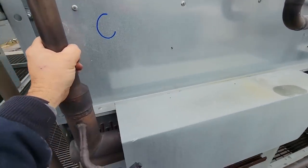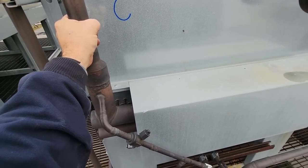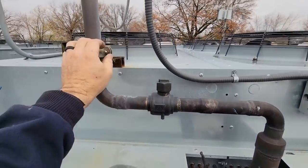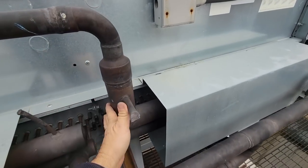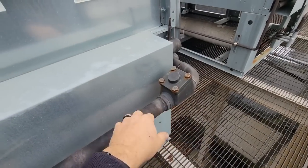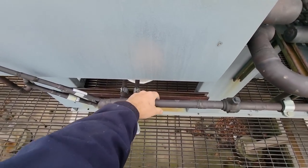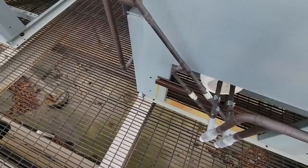I just marked it. This is your discharge gas. It's not hot. I mean, it's got some warmth, but this right here is cold because it's valved off. This is where they're splitting the coil. So in colder weather, to keep head pressure up, they'll just shut off one section of the coil. Got a check valve here on that, and they'll just use one section of the coil. Here's your holdback valves, your open one differential to keep your pressures up, but we're low on charge.